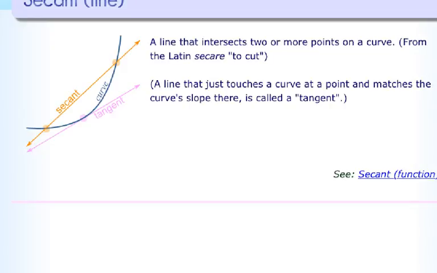Okay, a secant is a line that intersects two or more points on a curve. And I do want you to write this down. On the left-hand side, there's lined paper for you to write notes. So pause the video and write this down. A secant is a line that does not pass through the center, and it extends on forever in both directions. Okay. Now, a chord is very similar, but it doesn't continue on. A chord is just a line segment, and it only goes to the edge of the circle.